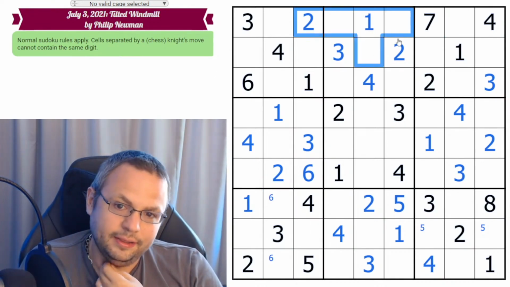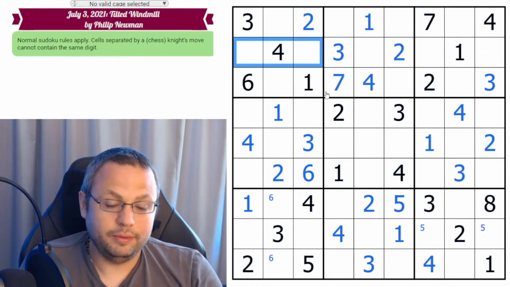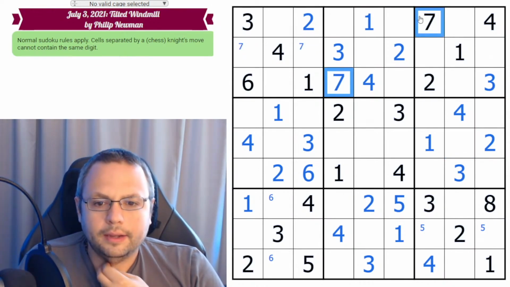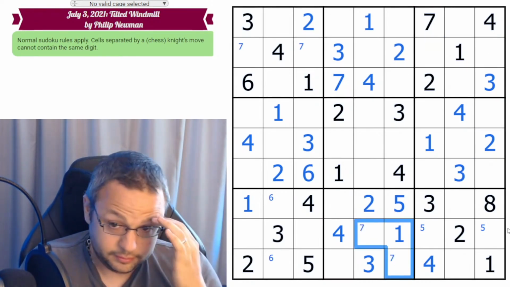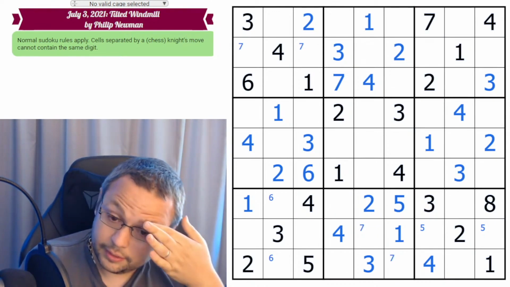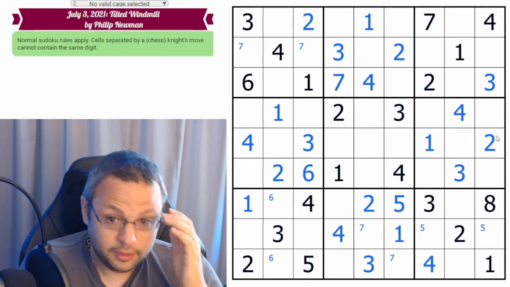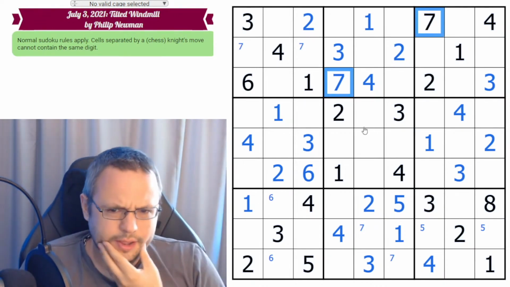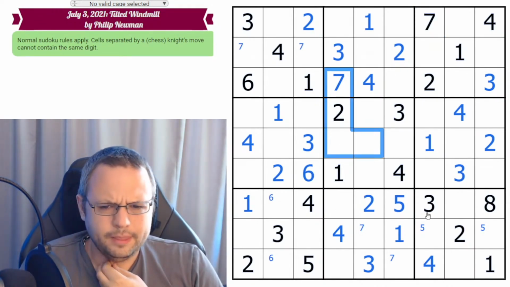7, we get to do the same trick. The 7's going to go there. And so that's going to tell me that one of these two is a 7. Sorry, not in the center. So 7, I am noticing down in this box, only goes in one of these two places, which is the kind of thing that looks like it could be useful, but probably is not yet useful. 7 in this box, who knows?